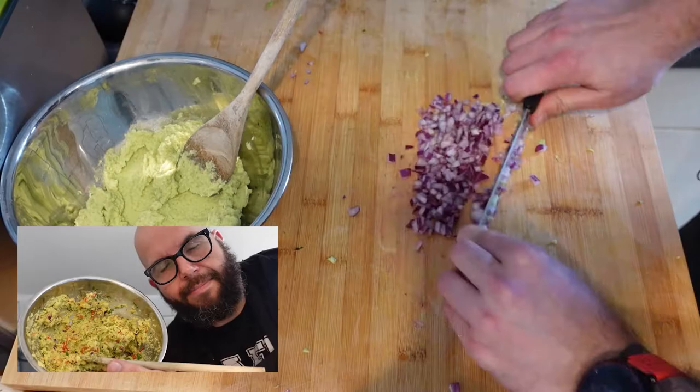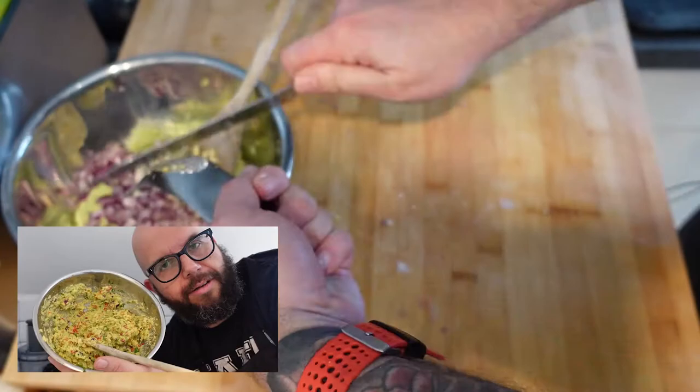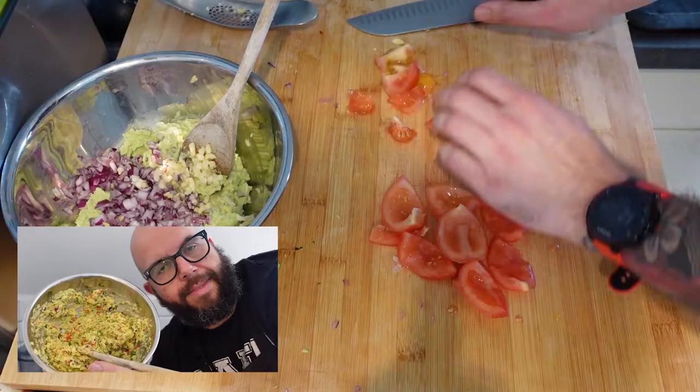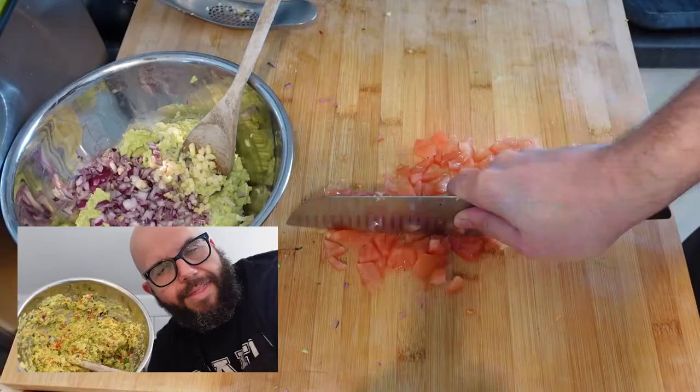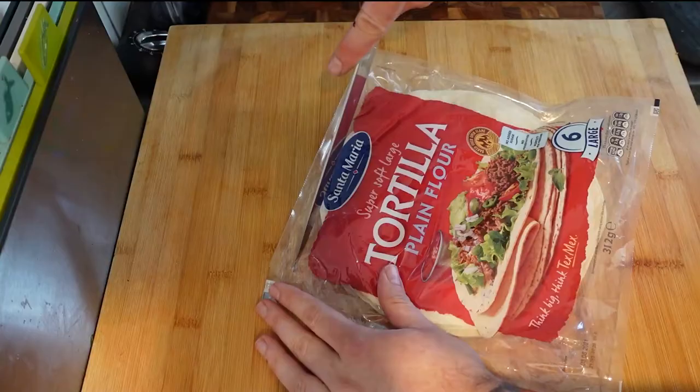All that was, was mostly chopping, so you didn't miss out on much. And I now have a lovely guacamole here. Basically what I said was, if you want a chunky guac you could have left it where I chopped it — otherwise pop it into a food processor and blend it up until it's nice and smooth to let out all those oils from the avocado. Then do the same thing we did for our salsa and dice up all your chilies, garlic, onion, tomato, and coriander, and pop that in — and that'll give you a guac.